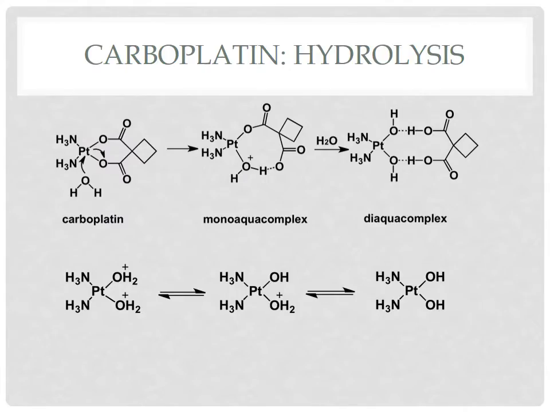Following entry into the target cell, carboplatin is susceptible to undergoing hydrolysis. As depicted, this metabolic mechanism is biphasic and leads to the detachment of the bidentate cyclobutane dicarboxylate ligand and its replacement with 2 monodentate water ligands. This process is non-enzyme mediated. As depicted, various equated carboplatin species are noted to exist in equilibrium within the cell. The 2+-diaquo complex is considered the ultimate toxicant.